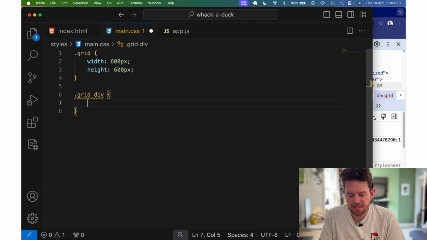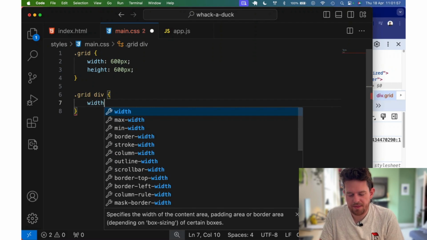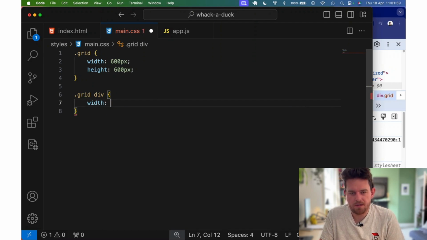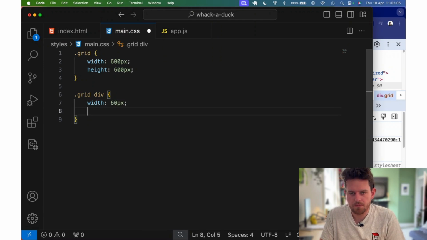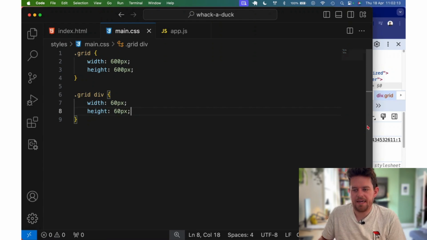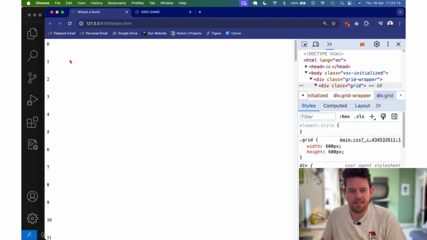So in here, let's make our grid divs with a width of 60 pixels and a height of 60 pixels.